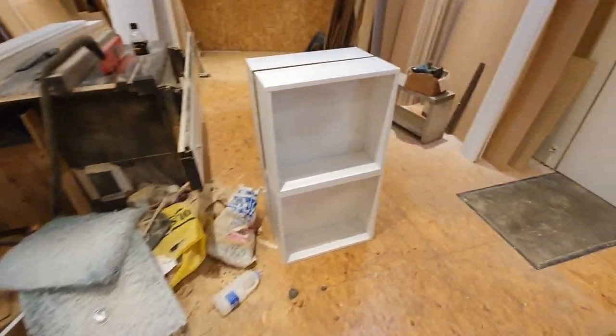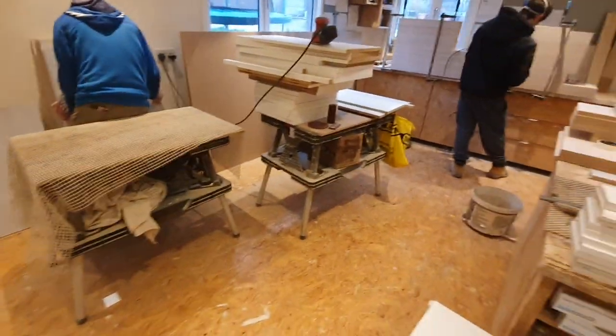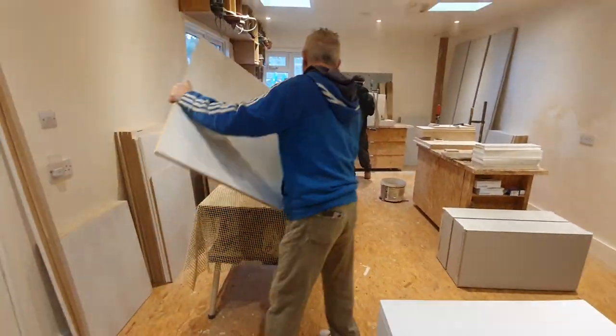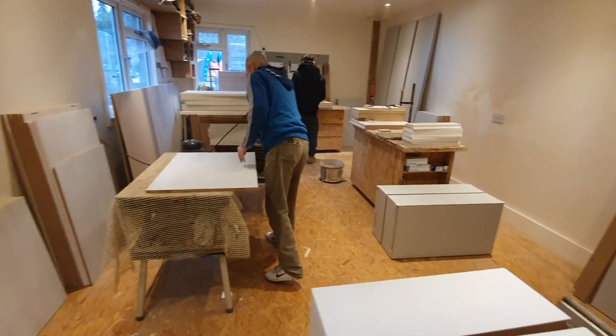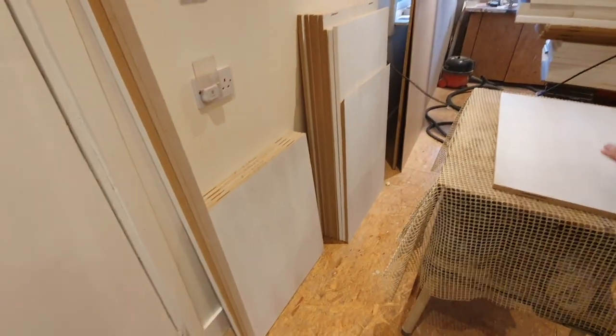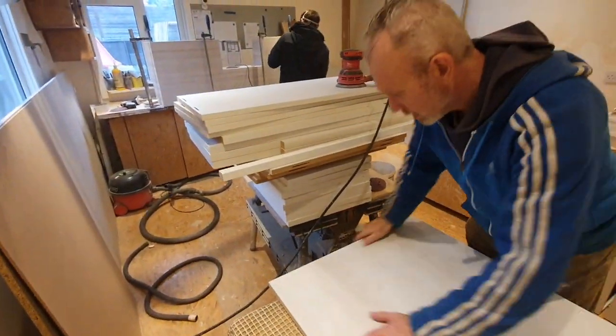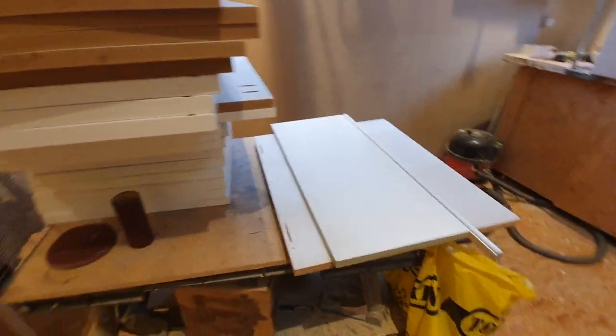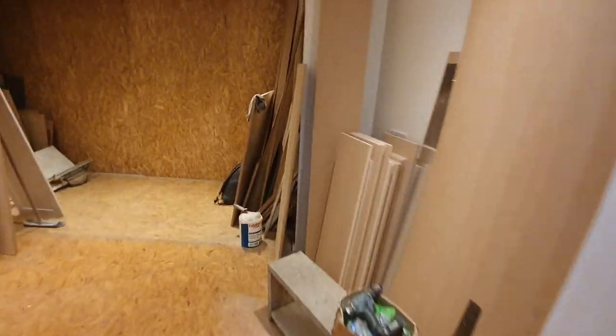That's got to go in the van a bit later today for a Monday fitting. What John's doing at the moment - we've got two wardrobes, it's one job. There's an angled wardrobe and a bedroom wardrobe. John is just de-nibbing, going over with the ball sander on this whole pile here - the stack, four drawers, all those doors, and a couple more doors here as well.